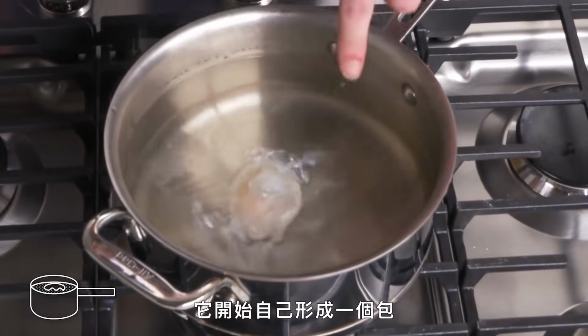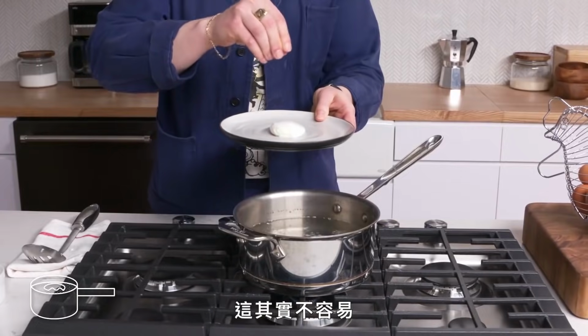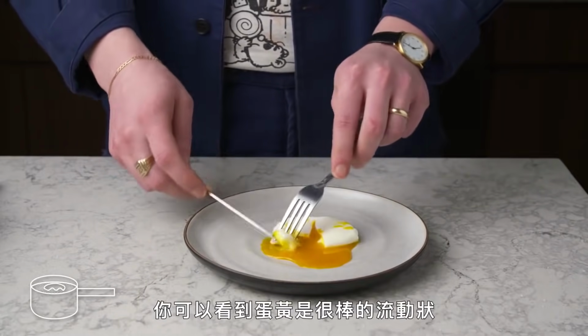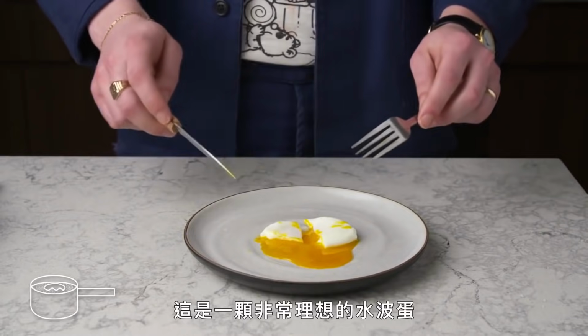See, now it's starting to form kind of a nice little package. I'm actually pretty impressed with myself. This is hard to do. So here you can tell that the white is totally cooked, and when you poke it, you can tell that the yolk is still nice and fluid, almost like a yolk water balloon. This is the platonic ideal of the poached egg.